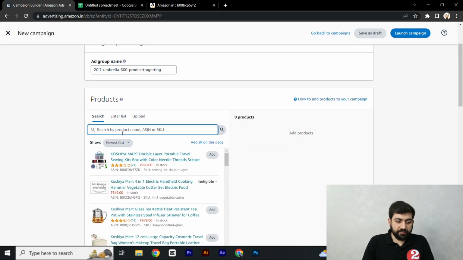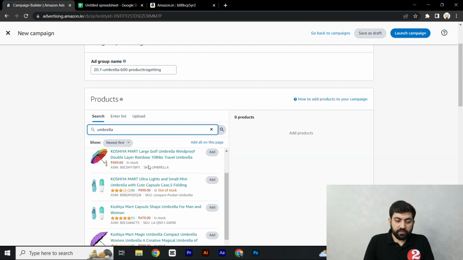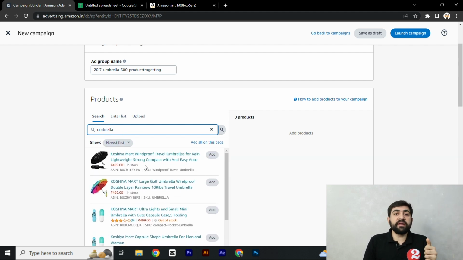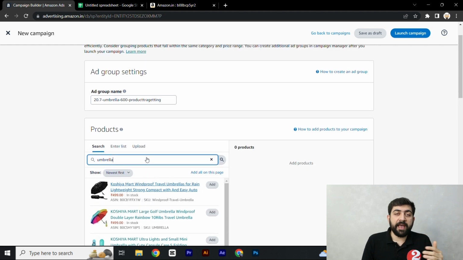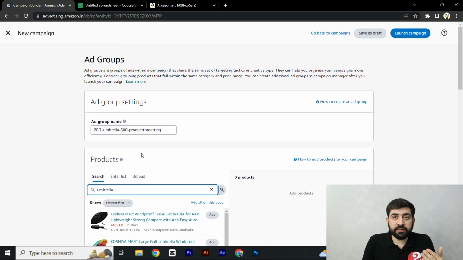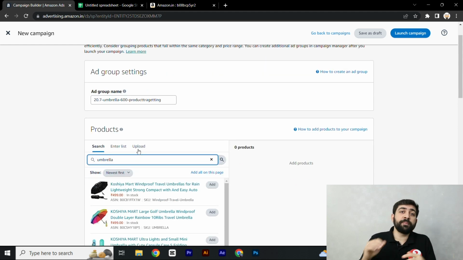After you scroll down, you have to search for your product. You can go to Amazon as well. In keyword targeting or in product targeting, if I am selecting a product, it should be the same product, because if I am targeting a product, it should be similar to my product. In keyword targeting as well, if you are targeting any keywords, they should match your product. So please don't use two different products. If they are in the same category, if they have a variation change, you can select those products in one advertising, but two different products cannot be selected.